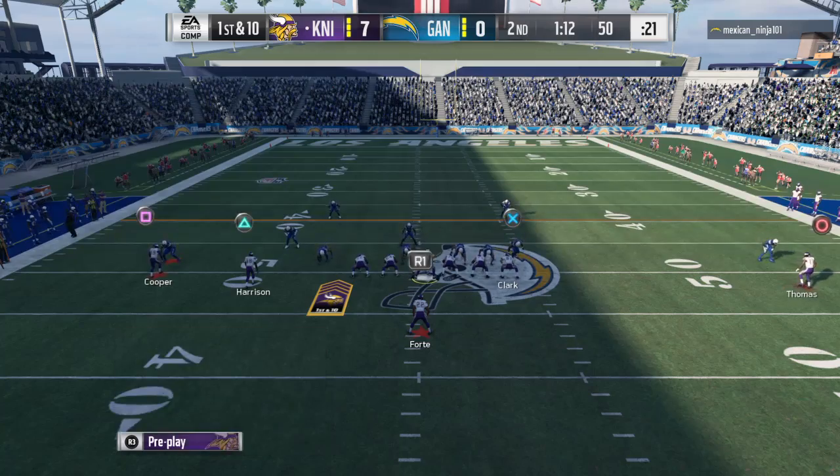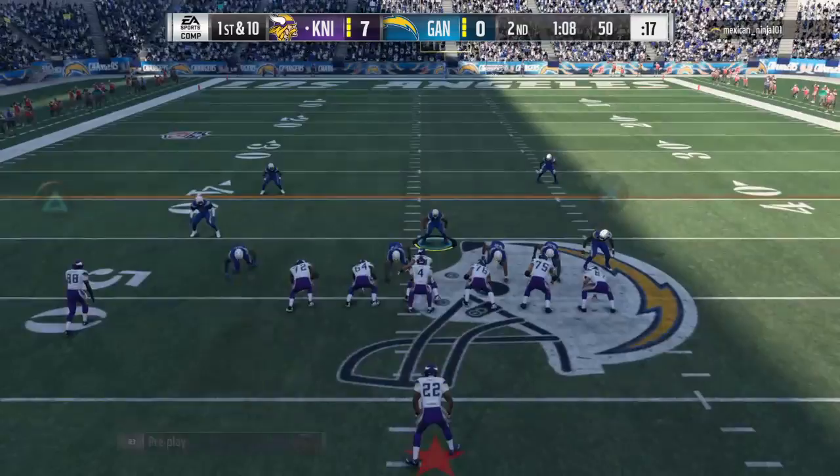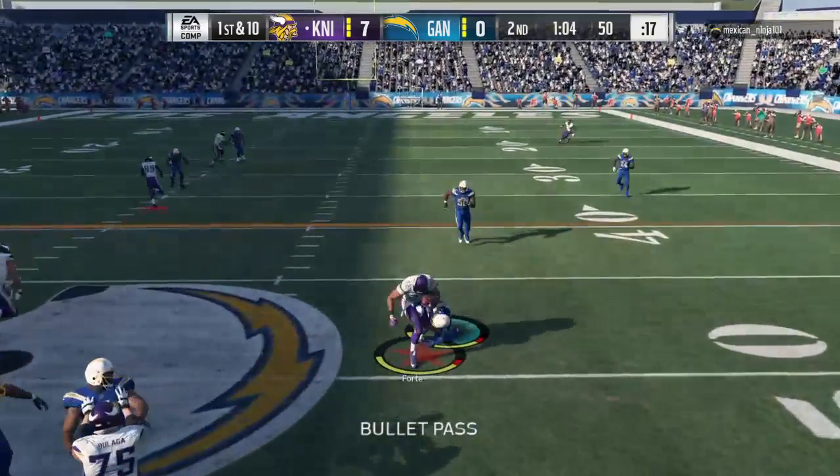Tremendous blocking by the interior of the offensive line. They didn't just gash him there. They blasted a gaping hole for him to gallop through. I think if he comes back to the huddle, he better be giving them a whole lot of credit and thanking them for that much space to run with.